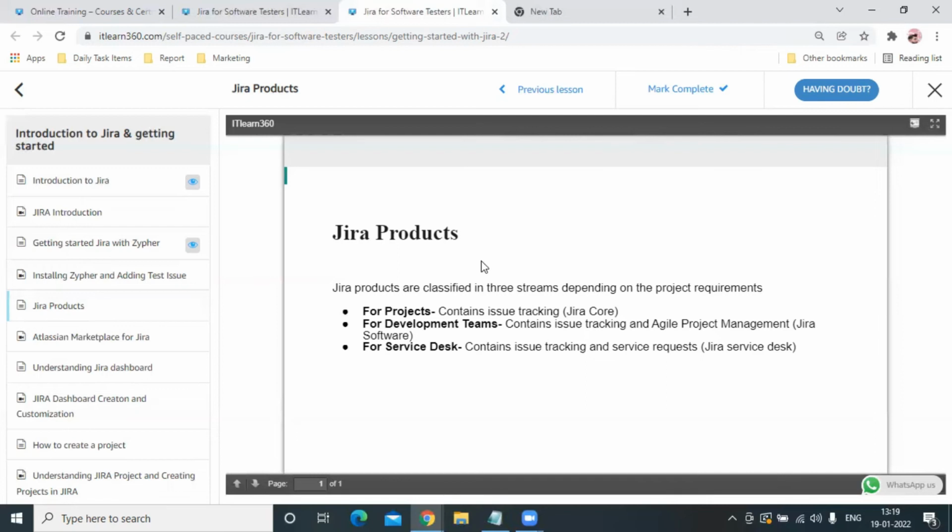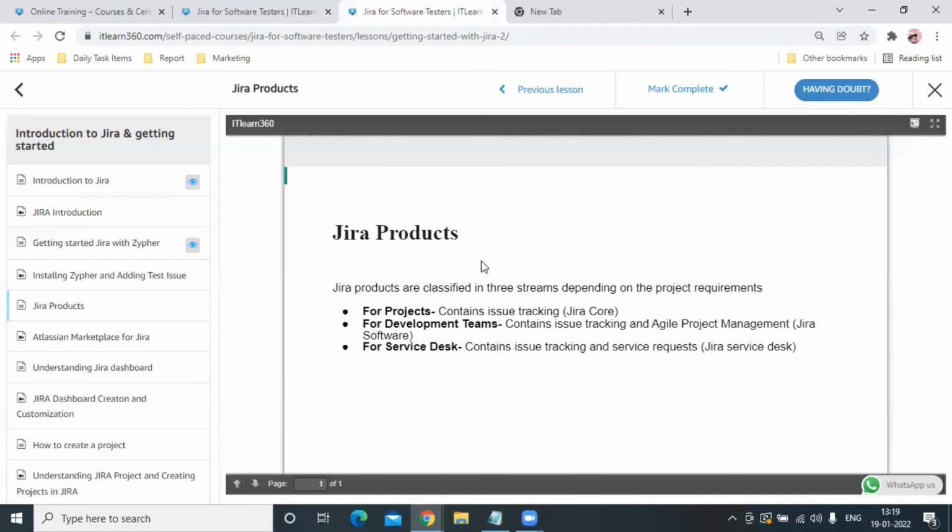Now there is a third version as well, which is for service desk. There is one for HR management as well. So in that version, you can use it for issue tracking and service requests. As a service desk, there are many requests, many issues. As an operational team, many issues, many requests come. From a customer support perspective, we can also talk about that. So from all those perspectives, we can use the service desk Jira product as well.